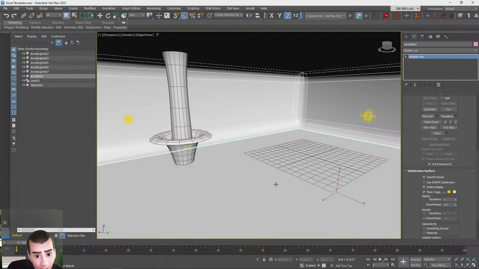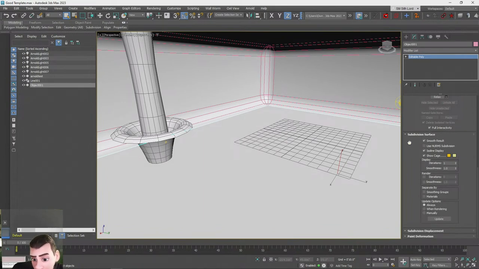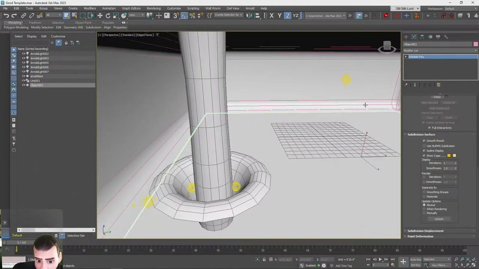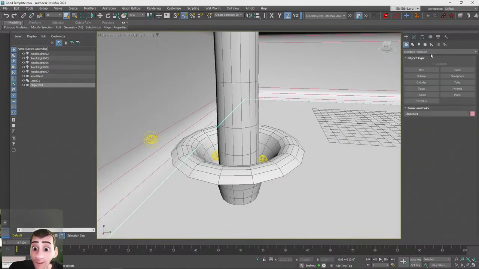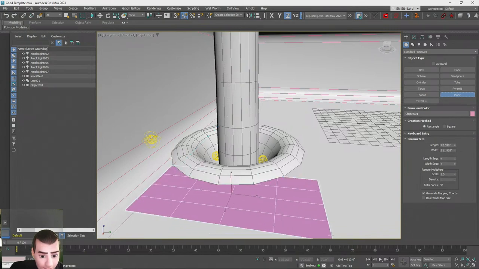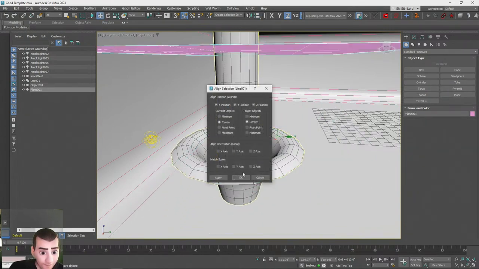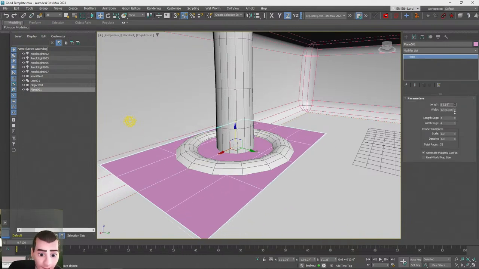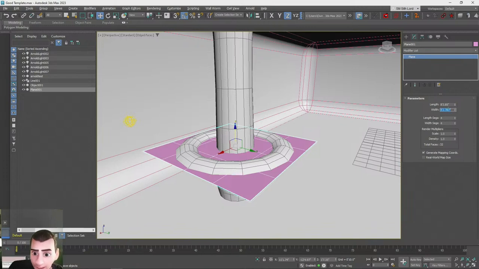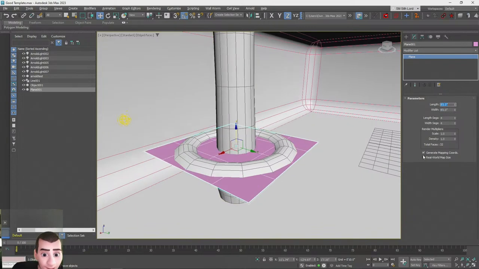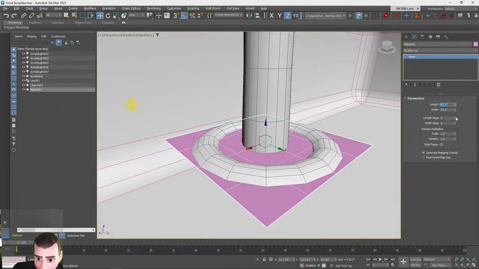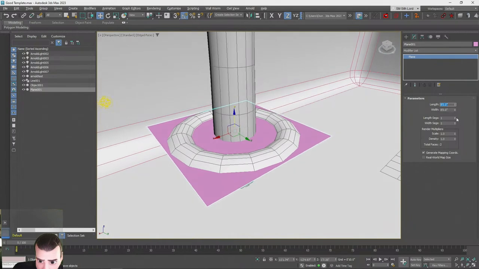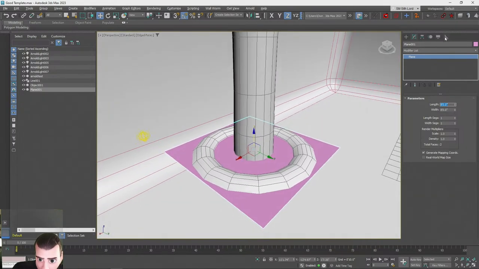There. And here I'm going to, I'm gonna do something to this. I am. But first, I'm gonna go and do this over here. Let's give this thing a little plane. And this will be the part that I actually merge in with an adjacent geometry. And this thing, I'm just gonna do this.